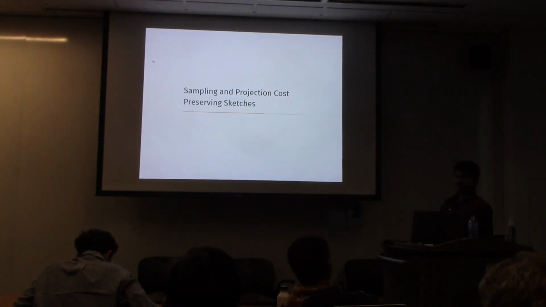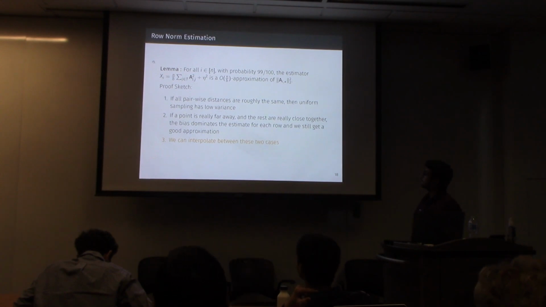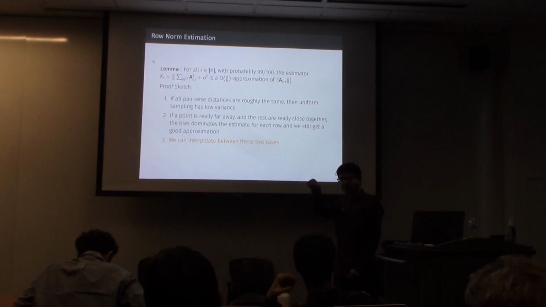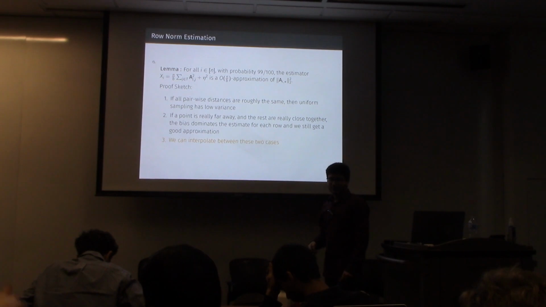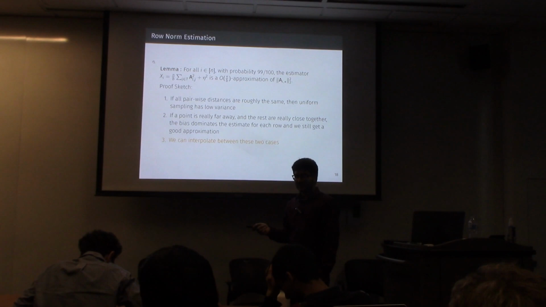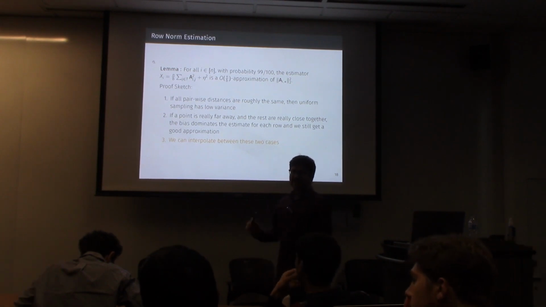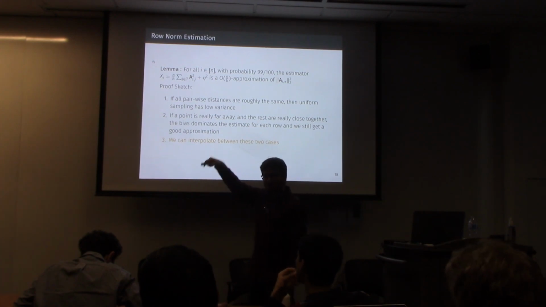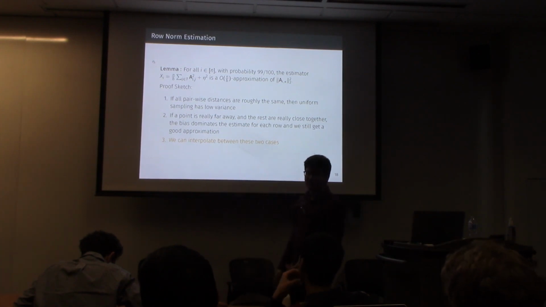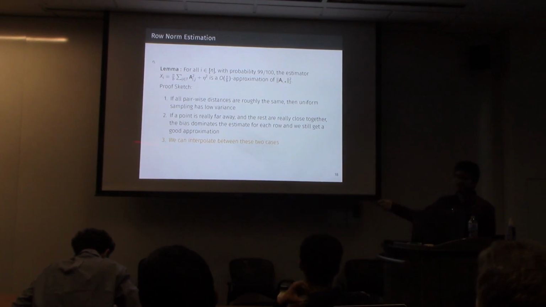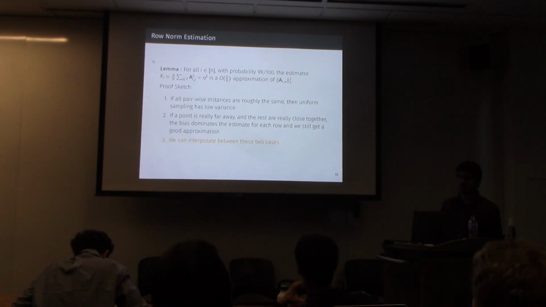Okay. What if, instead of this eta, you add a sample from that column? Oh, so you require sampling from that column. No. So eta is just reading the first row. But you find the column, right? Yeah, you know that column. Don't you require sampling from it? I can read the first row entirely. Yes, and you found the largest entry. And then you know that the whole column is also large. Yes. In the extreme case where I know that one point is really far away, there's one column that's really large. But this need not always be the case. And basically what we show is that these are two extreme cases and we can interpolate between them and still get this approximation.